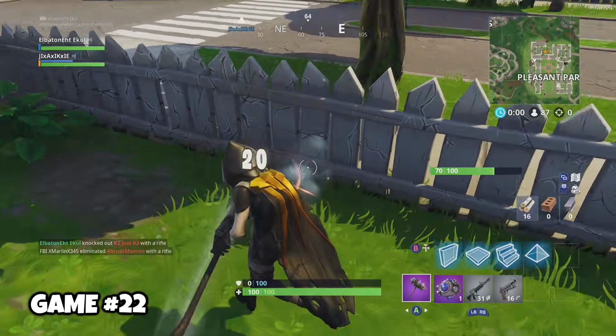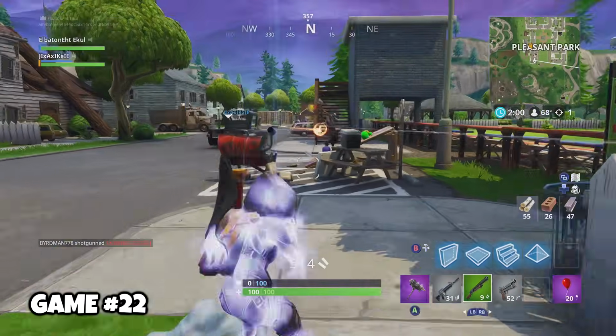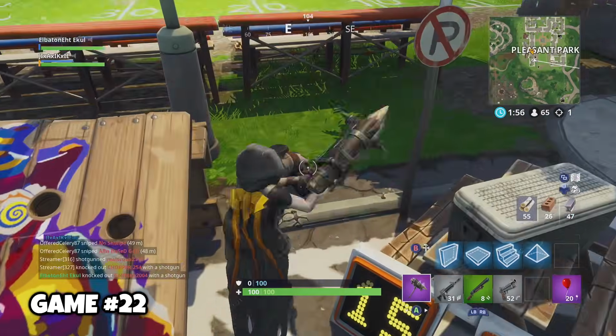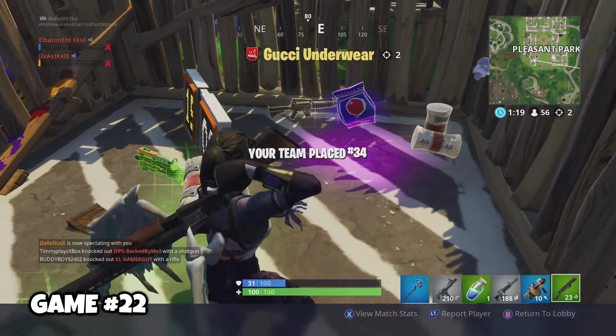I downed this default, then made him cough up those launch codes. There was also this guy who wasn't bothering me at all, minding his own business, just trying to do challenges. So I killed him and beat him to death. It's okay, karma got me. Just saying, bro, that back bling does not go with that skin.